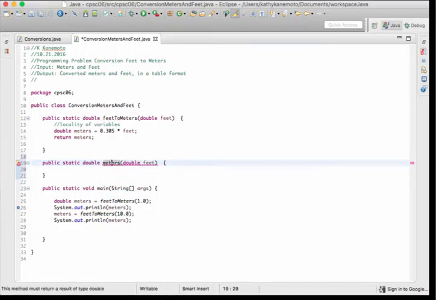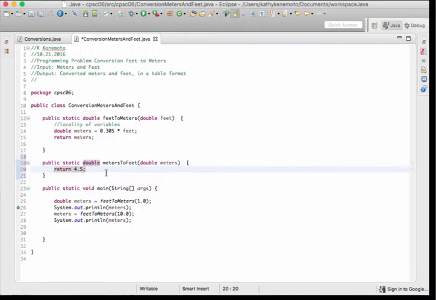Now it's red underlined because I have two functions with the same name and same number and type of parameters, and Java doesn't allow that. So I need to rename this method, meters to feet. And I'm going to pass to it the amount of meters. Now it's still a red underline because it wants me to return a double. I promised that I would return a double in this function, so it's going to stay red underlined until I return a double. Now that's not really the double I want to return.